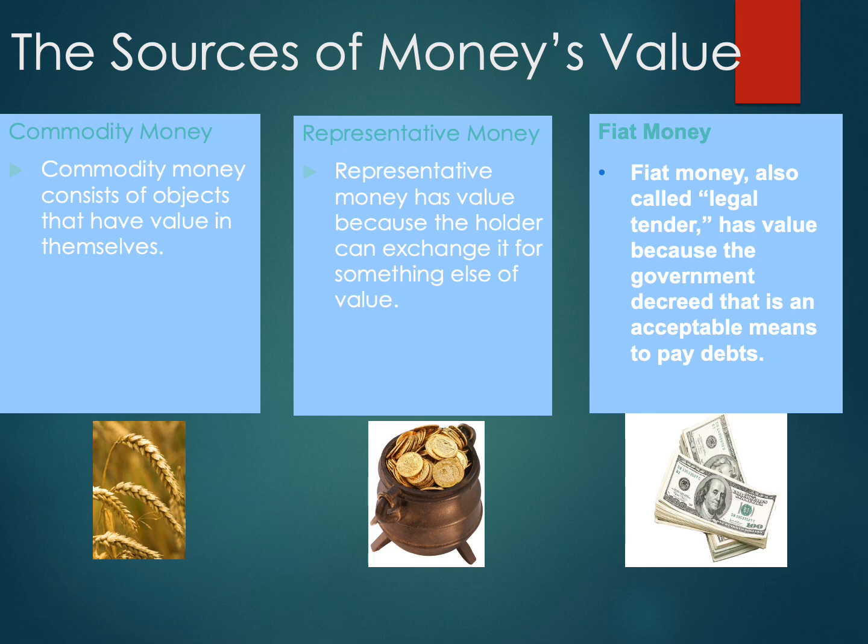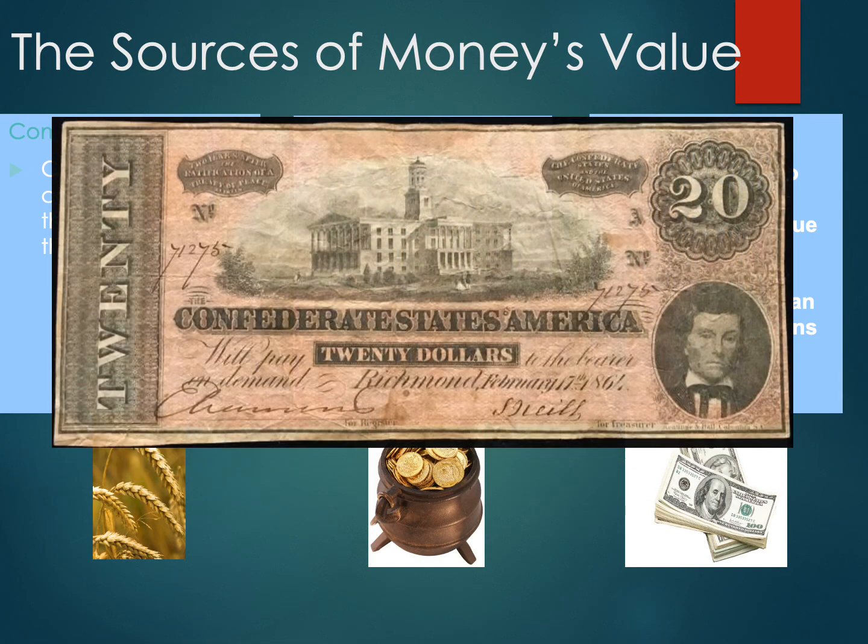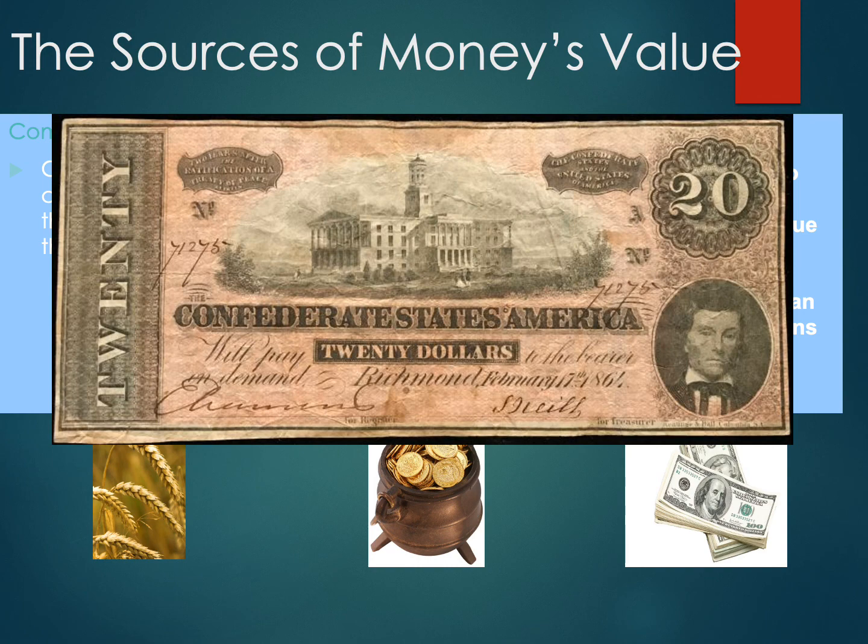Not every government throughout history can simply declare that something has value and society would be willing to accept it. For example, during the Civil War, the Confederate States of America began printing up currency. There you see a $20 Confederate dollar. The Confederate government said, this is worth $20, but a lot of people, even in the South, said, I'm not so sure about this. If the United States government says something has value, we trust that. We don't necessarily trust it if a government that was created overnight simply begins printing up paper and assigning value to it.